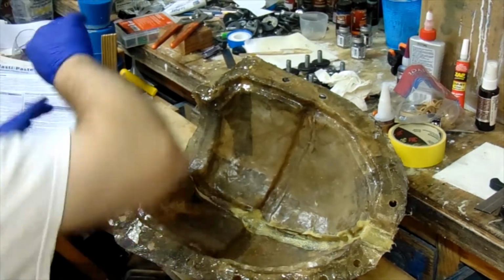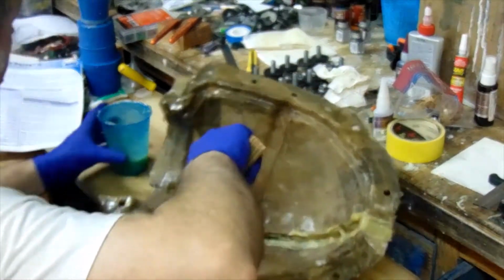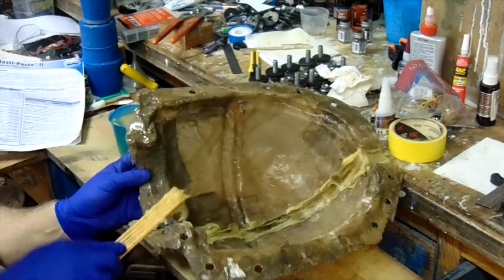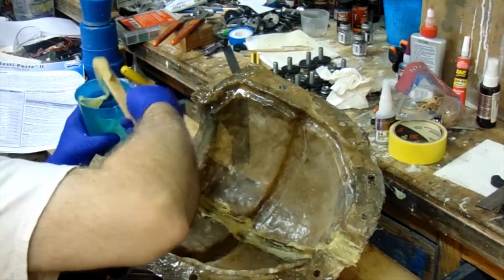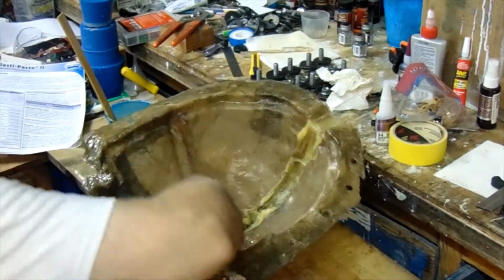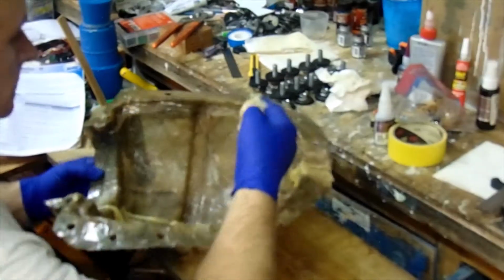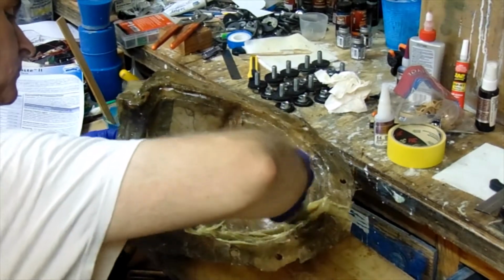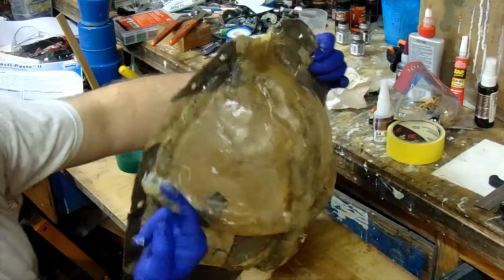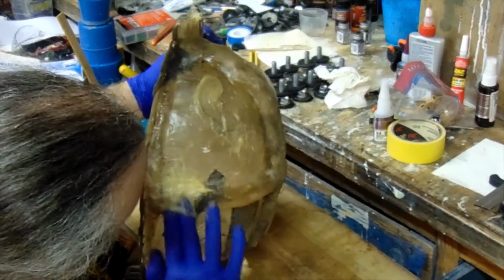And when you're working with chemicals, always make sure that you read your directions. I think I was looking there at how long I had for the pot life. So roughly about 10 minutes or so. As you know, I have a cake batter, peanut butter consistency. Once getting in there, I'm able to smooth it into the crevices and anywhere there might be a compromise on the shell.